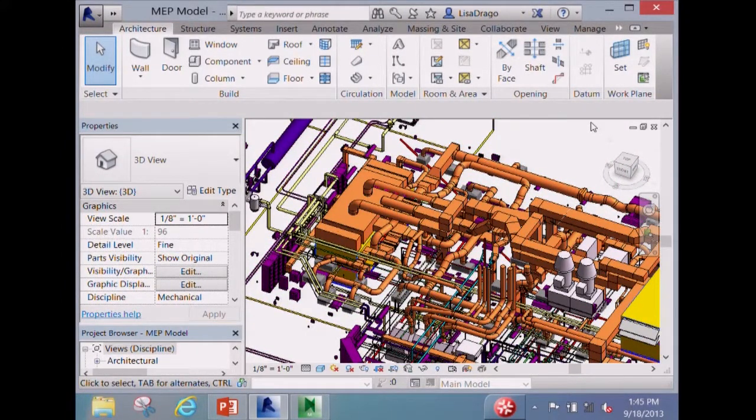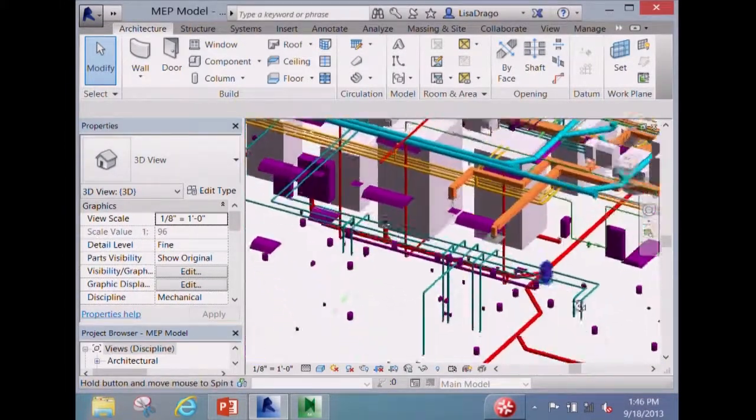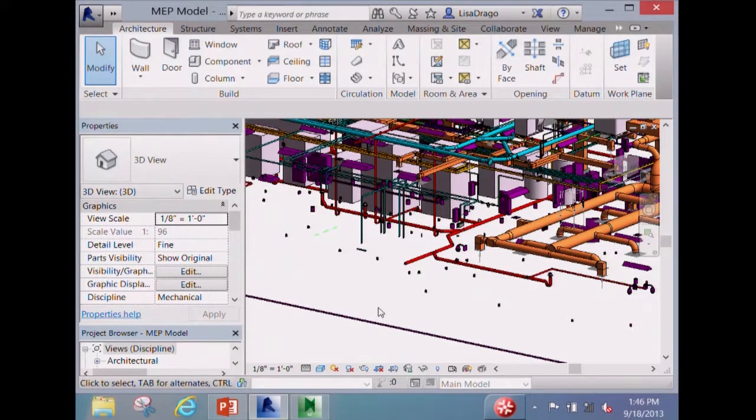So this was actually a live project I assisted on. This was a refit for chemical processing, for a pharmaceutical company. They purchased a building and wanted to refit it for their processes. There's a lot of piping going on there, right? That would not be a whole lot of fun doing just 2D drawings of. So I have a model of it. Now, to me, this was a blast. I loved doing it. Not everybody loves doing it. I enjoy that process very much. It's exciting to me to see it all come together. If I can pan around, there are all kinds of different pipes and systems coming through here. I have everything color coordinated so I know what's what. I can follow it through my building.